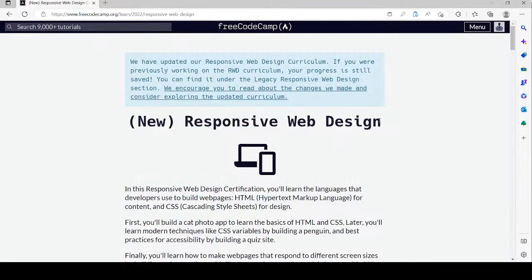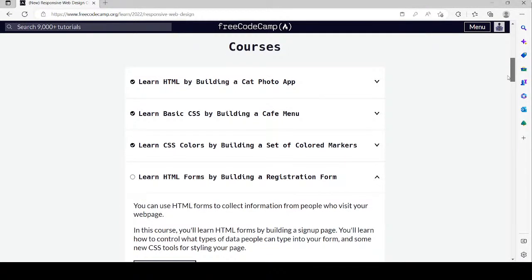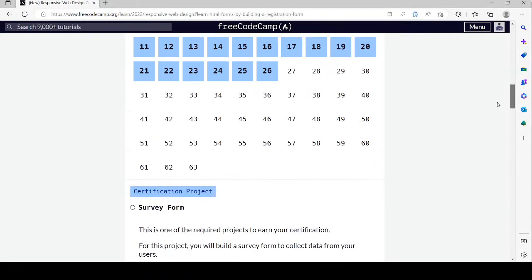Yeah, I'm just gonna check on how long this tutorial is. So we're at 26. So we're gonna try to make the goal to go to at least 32 or 40 today.